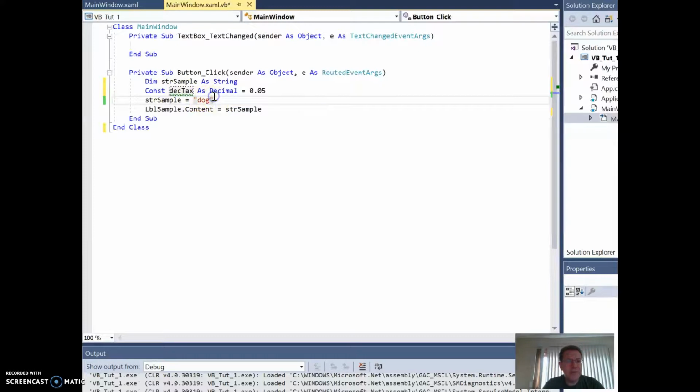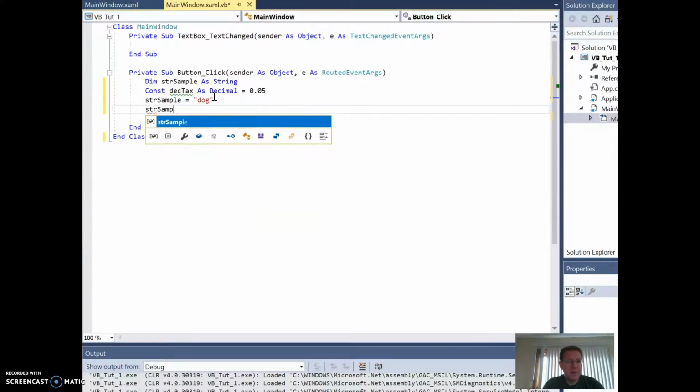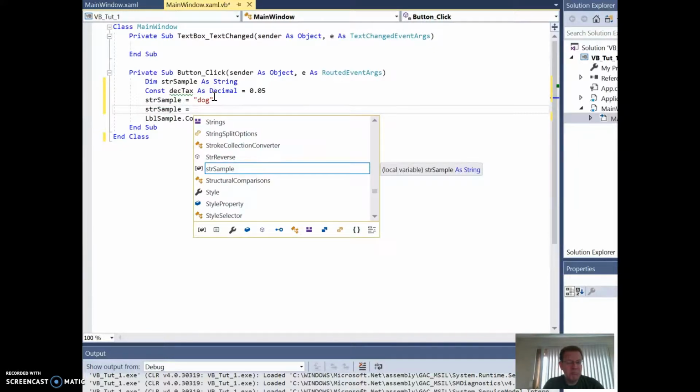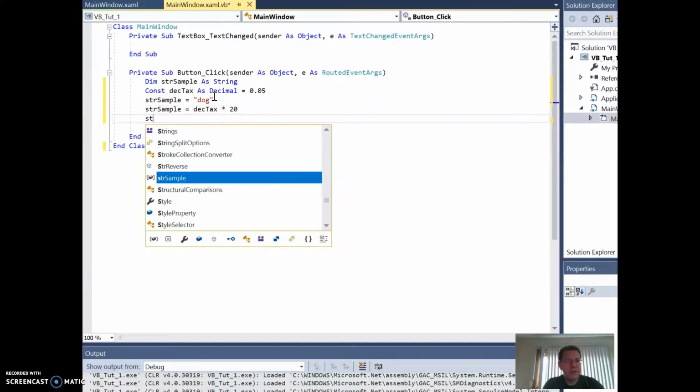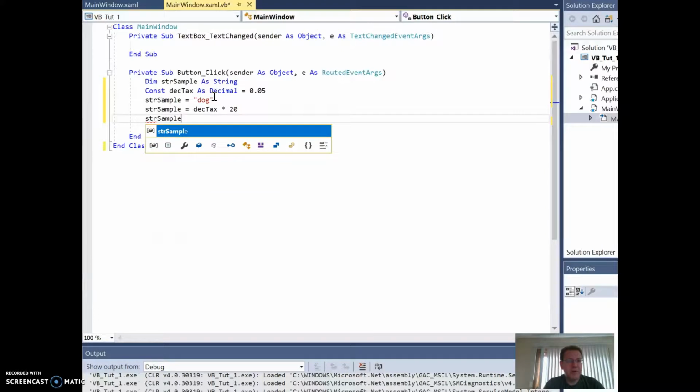Which then means if I come in here and use any of these, I could do str sample equals DEC tax times 20. Str sample 2, and it's going to give me an error because I haven't declared it, equals DEC tax times 30.